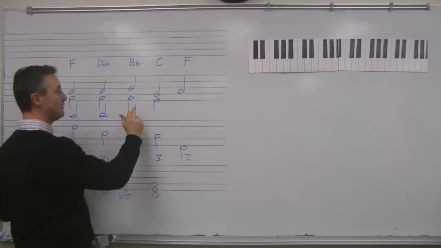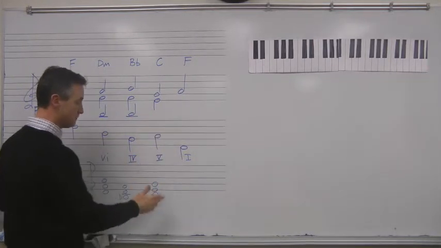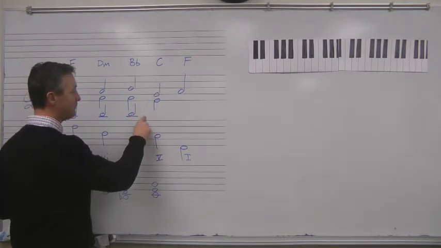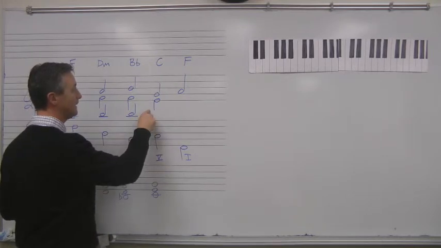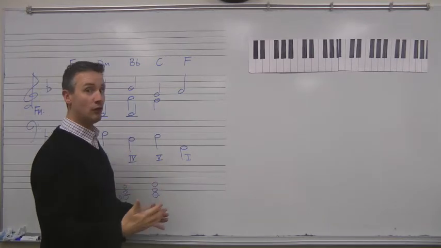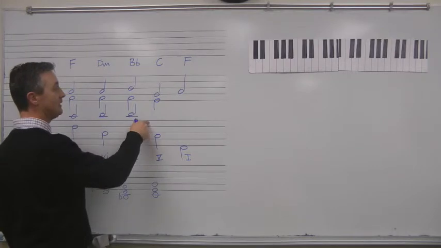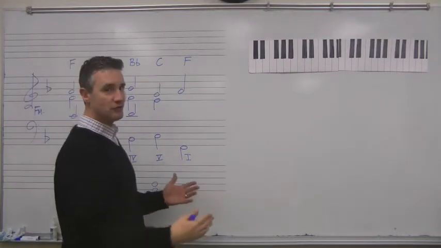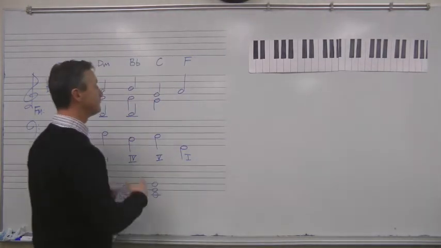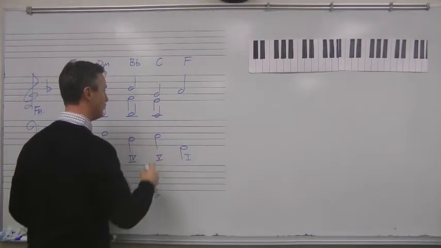So, now let's look at the note D. Can we repeat the note D? Is there a D in the chord? C, E, G. No, there is no D. So, we need to move either, if we can, by step, either down to a C or up to an E. Well, if we move up to an E, we will have two notes on the E. There's nothing intrinsically wrong with that, except that, in this case, we've got C, E, G, and we would have doubled the third of the chord. Not the most ideal doubling. Remember, it was the last one, the fourth possible option for doubling. So, given that we can move down by step and have a C, why don't we do that?